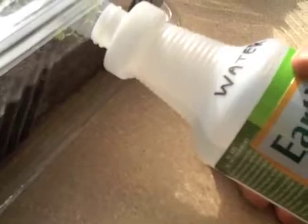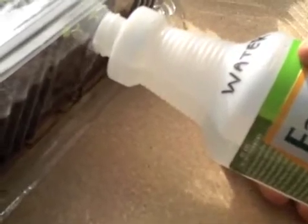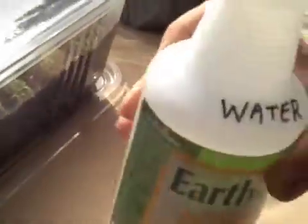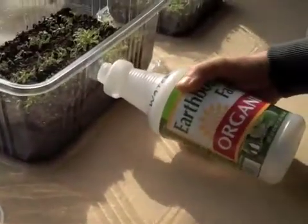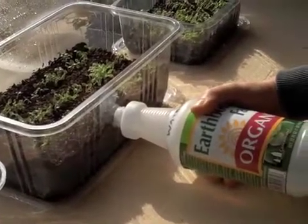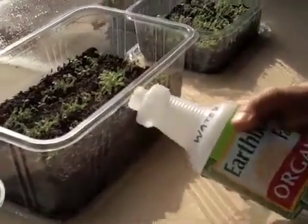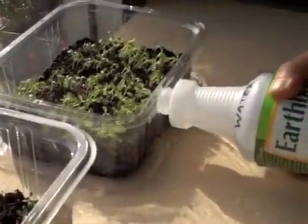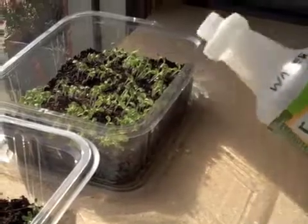So I'm going to add a little bit of water. And as the lettuce seedlings get larger, we will need more water. But right now I'm using my wicking method, and you can see I'm just pouring it right down into the tray here. Gently pouring right along the edge into the tray. The water will get levitated up into the root system by the wicking action of our planting medium.